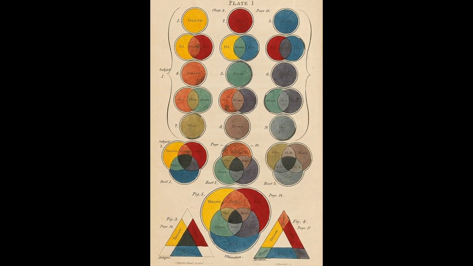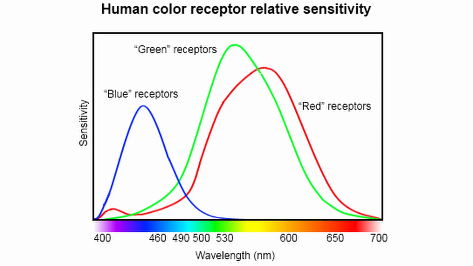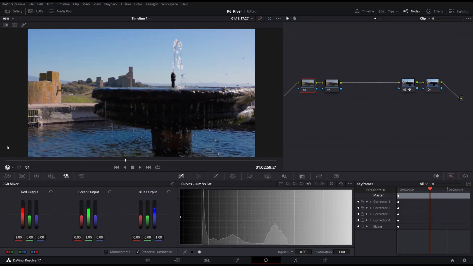In 1921, scientists William David Wright and John Guild conducted a series of experiments to quantify the human perception of colors. These experiments laid the foundation for the development of the first RGB color space — red, green, and blue — a mathematical domain whose boundary is defined by the three pure wavelengths of the primary color space. Monochromatic could be a better word to define these three pure wavelengths.